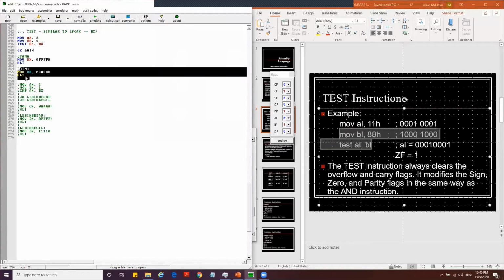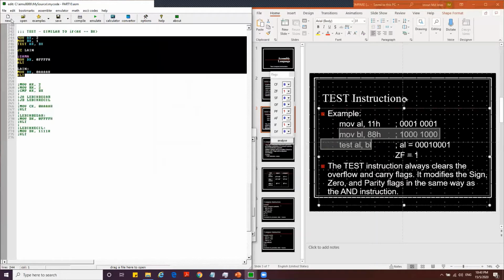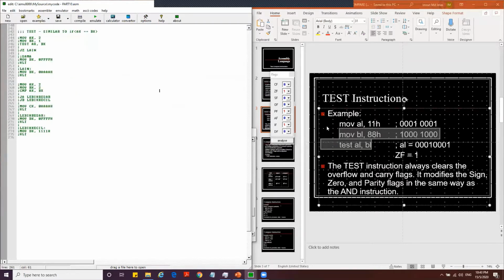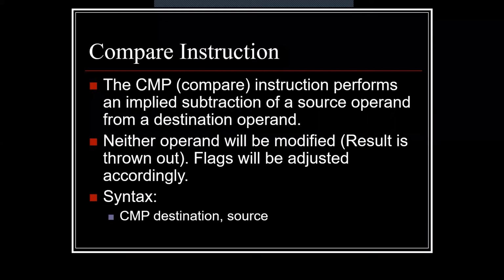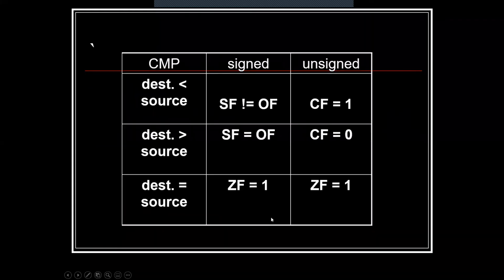Alright. So now let's move to the final instruction that is essential for us to understand in order to manipulate the instructions we learned in chapter 8. The next one will be the compare instruction. The compare instruction, CMP, is similar to test. It's going to compare the value of the destination, and this is crucial for us to remember. This also can be used to compare whether it's the same or not.